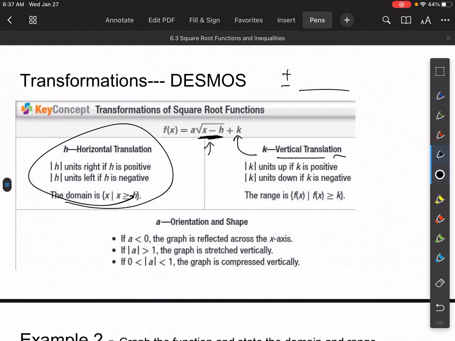And then the final piece that we haven't really done yet, we haven't done an example like this yet, but this a, if we have a multiplier out front, remember that you have to multiply all of your answers by that thing. So if that number is less than 0, if it's negative, it's going to flip the whole thing upside down. That's what this is saying. If that a value is greater than 1, it's vertically stretched. And if it's between 0 and 1, it's compressed vertically. So we call them vertical shifts here because they're happening outside of the function.